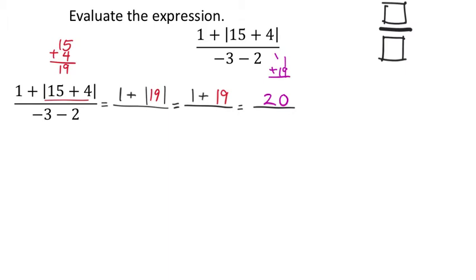That's it. What I need to do now is work with the denominator. So I go back here to the left, and I see I'm subtracting with the negative. Oh, that stinking garbage, right? So I've got to use keep, change on this. That means I'm going to keep the 3 negative, change the operation from subtraction to addition, and that 2, which is positive right now, is going to change into a negative 2. I'm putting parentheses just to clarify that it's not plus minus, it's plus negative 2. Okay?